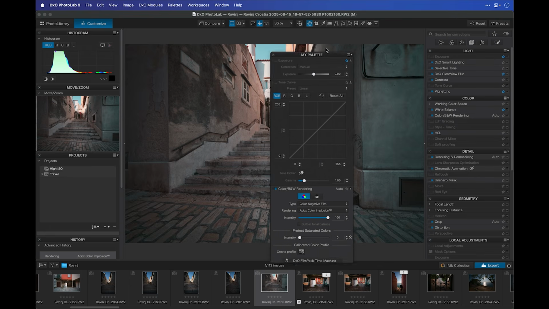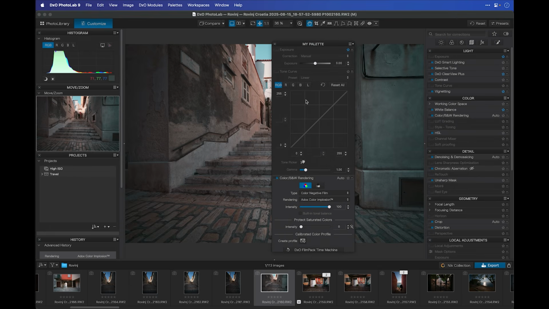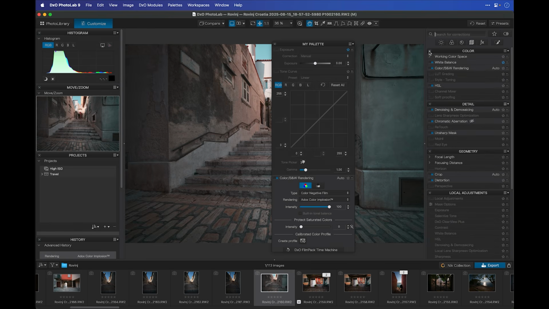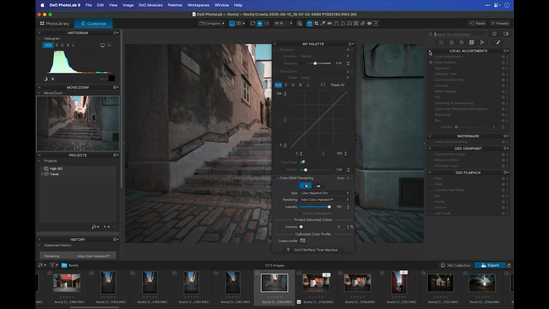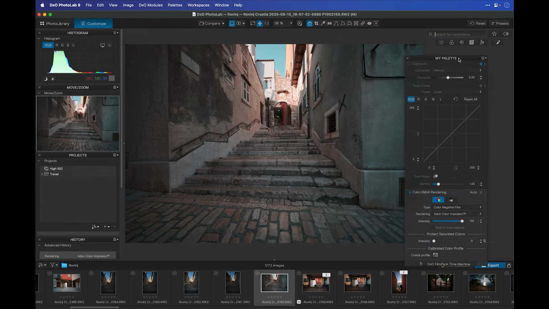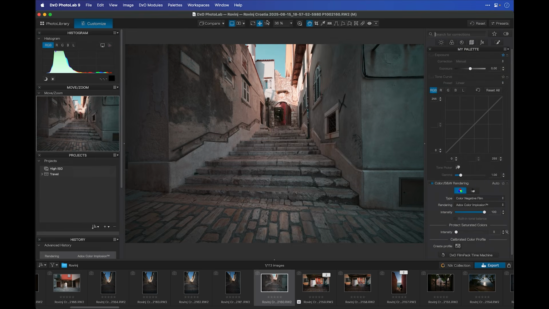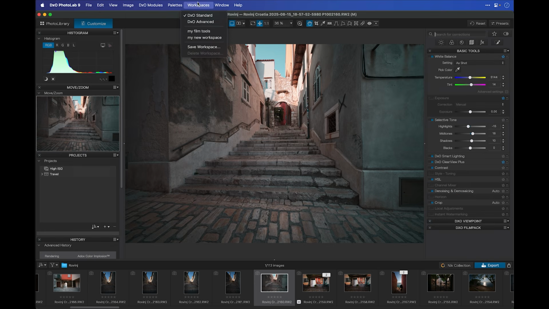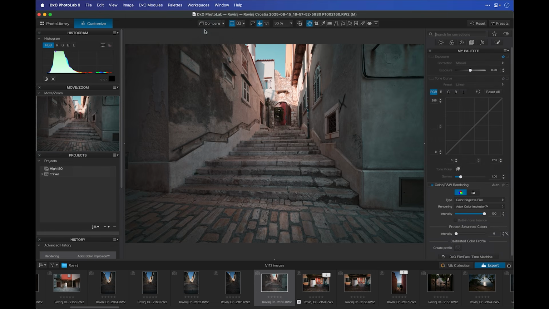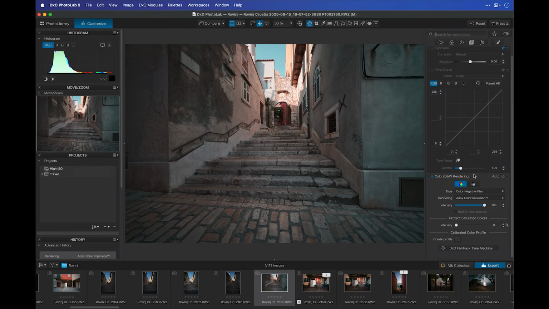Once you've completed the palette as you like it, you can use only this palette if you want. I'll go ahead and close out all of these other ones. Let's just get rid of everything here, totally empty out this space. And then I'll take my own custom palette and dock it in there. And now I'll save this as my own workspace, and we'll call this My Film Tools. Now, as I switch between my standard and then back to My Film Tools workspace, you'll see that I have my own complete custom palette in here. And that is how you can customize PhotoLab 9 to make it completely your own.